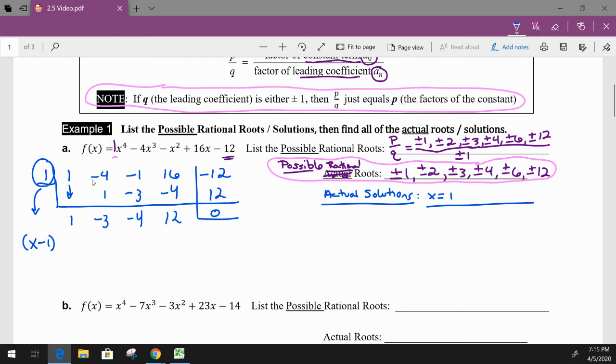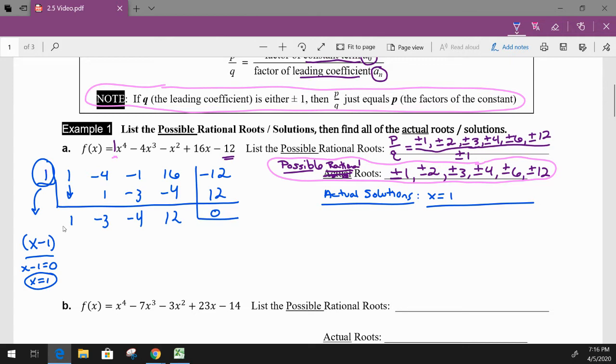So what we just did is we divided this polynomial by x minus 1. And when you're dividing by a binomial, you have to change the sign here. So if x minus 1 is a factor of the polynomial, then you get a remainder of 0, which also means that 1 is a solution. Because when you're solving, as in your quiz and the last lessons, you want to factor this completely and then set each factor equal to 0. Well, if I know I have a factor of x minus 1 and I set x minus 1 equal to 0, I get 1 as my solution.